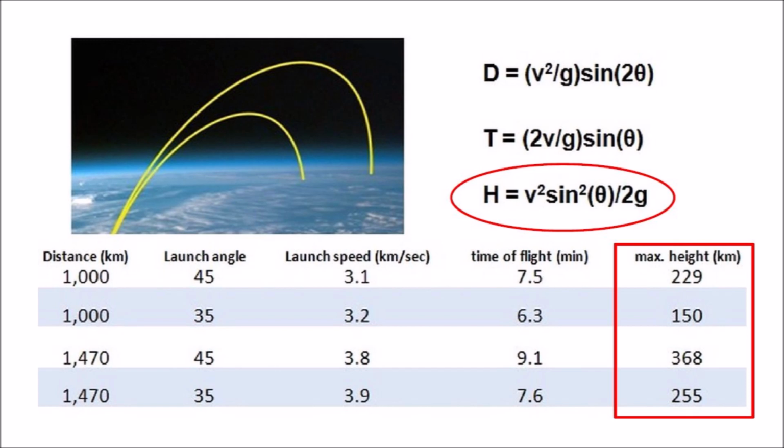The maximum height reached by the glacier ice boulders was from 150 to about 368 kilometers above the surface of the Earth. The atmosphere only extends to 100 kilometers above the surface, so all these trajectories were suborbital space flights in the vacuum of space. This clarifies why the ice boulders were able to reach the East Coast without totally vaporizing due to air friction. The ballistic analysis also clarifies why Firestone's description of icy debris hurtling through the air was wrong. The ice boulders traveled above the atmosphere, and ablation by atmospheric friction only affected the glacier ice boulders during re-entry.